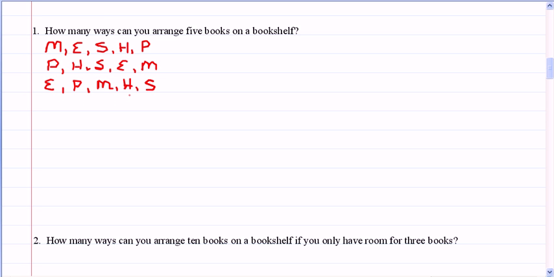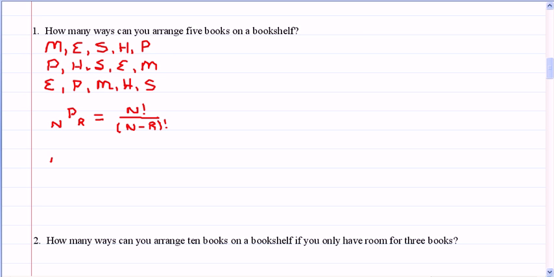So you could write out all the possible orders, but since the different arrangements would look different on the shelf, that's what makes this a permutation. So this one is a permutation, so we're going to use the NPR formula. So now that we know that we're using a permutation because the order matters, the formula is n factorial over n minus r factorial. The most difficult part about permutations and combinations is figuring out which one it is. So if you're arranging books on a shelf, changing the order would give you a different arrangement of books.